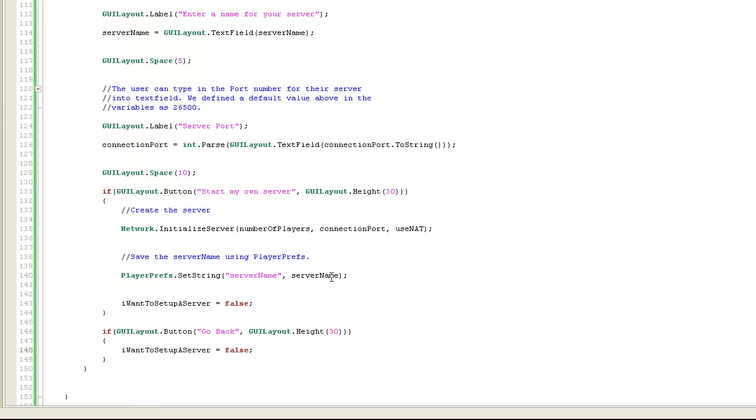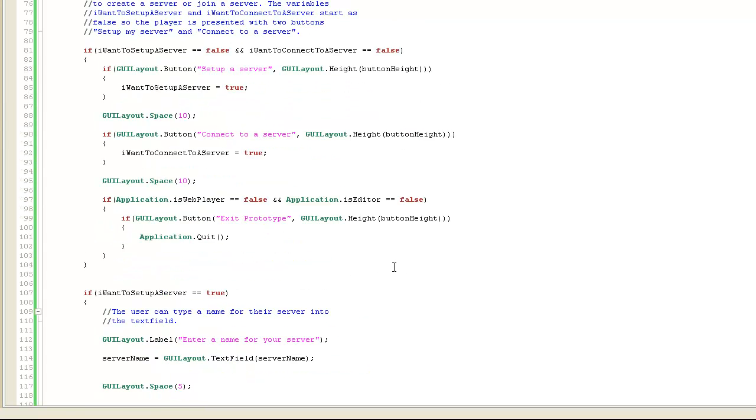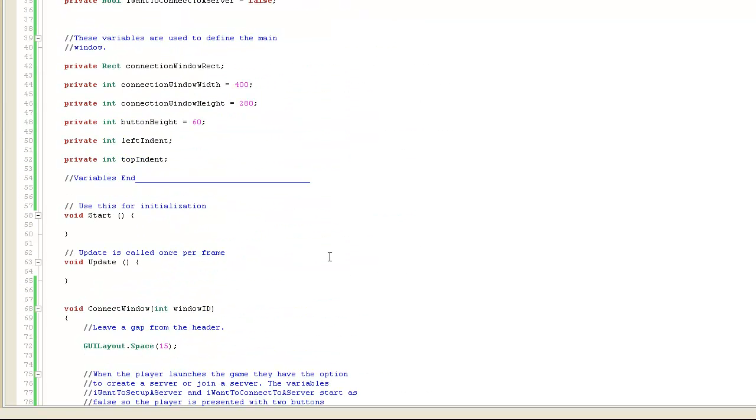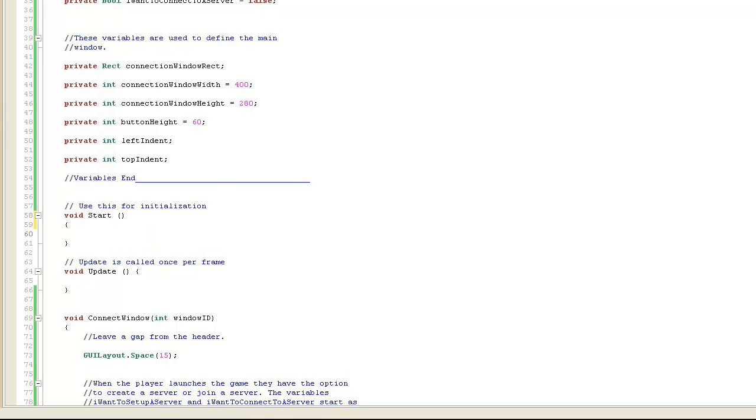So here we're setting our string for our server name. We're actually saving it into the registry, but we haven't actually loaded it anywhere. So the sensible place to load information that we've saved would be in the Start function. Well, in the case of this script, that's what will make sense. So I'll first load up that string. Here we'll see how the GetString works.